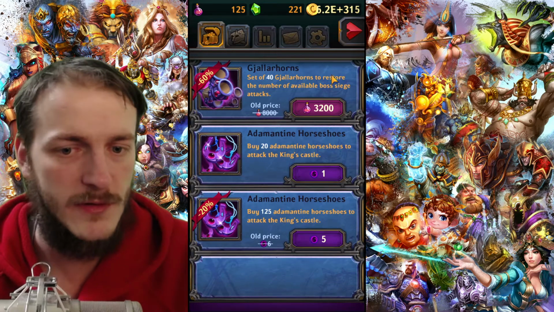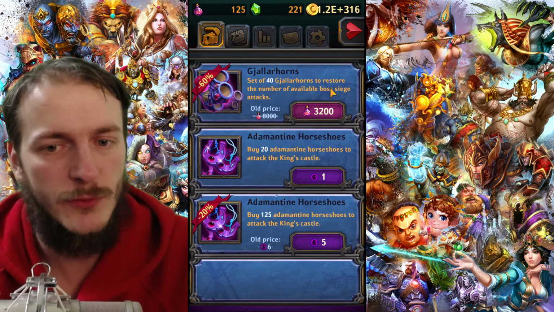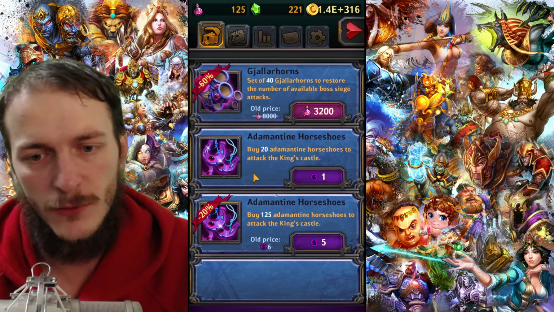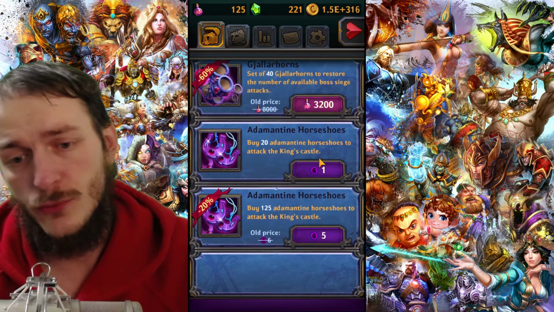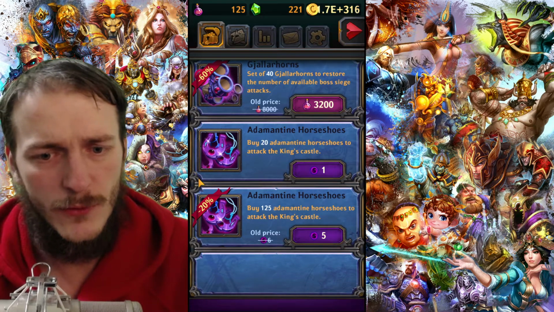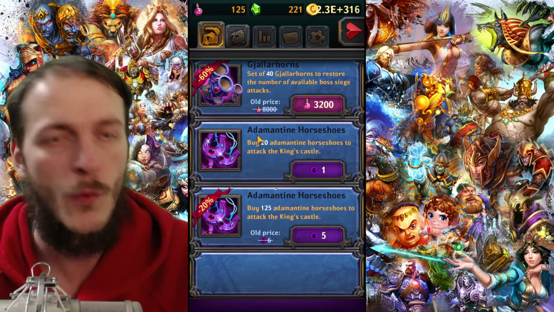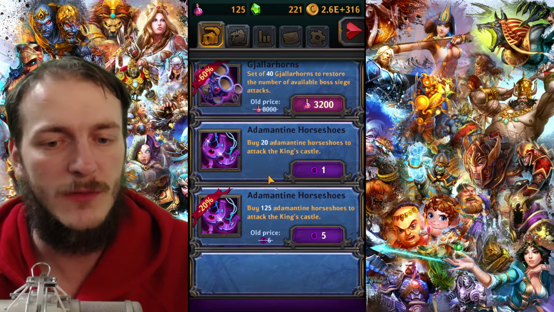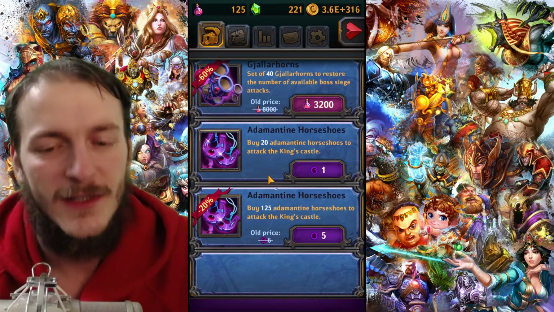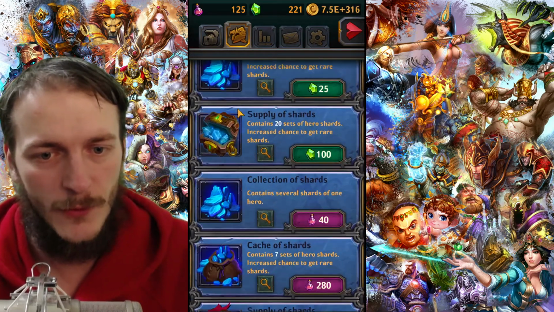Also, horns for siege. Some people who donate a lot to the game buy them, but actually it's much easier just to farm them. So also do not buy, I think. Horseshoes, you use them in attacks for the clan mine and for the king castle. I don't think it's worth it to buy them, but some whales, very rich people who put a lot of money into the game, they are called whales, like big fish, buy such stuff. It's not really good for a mediocre player.